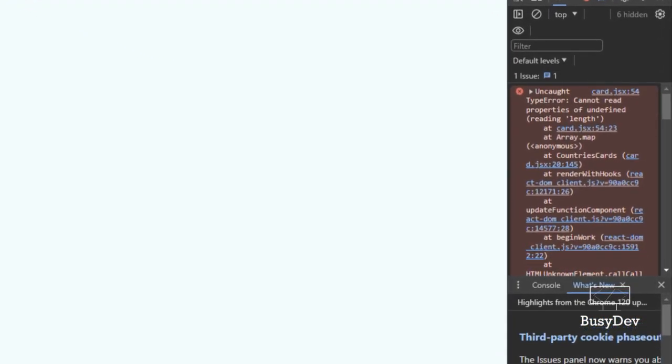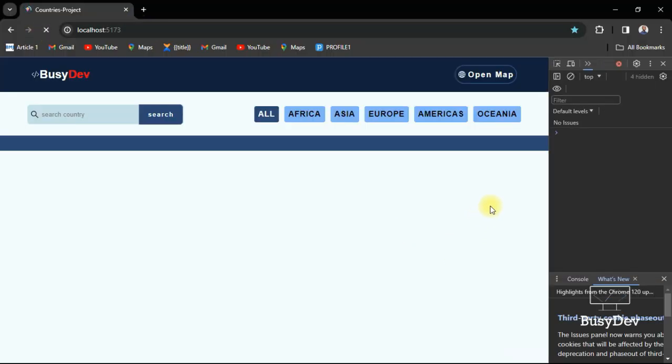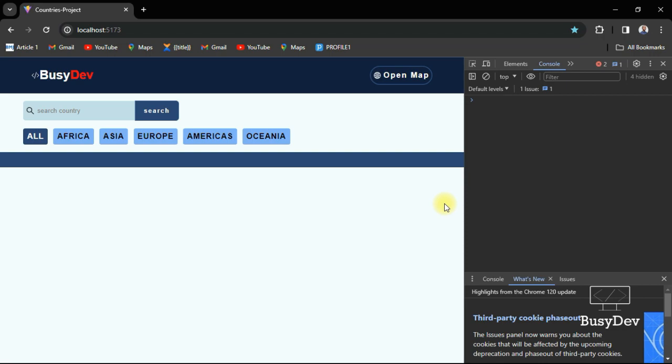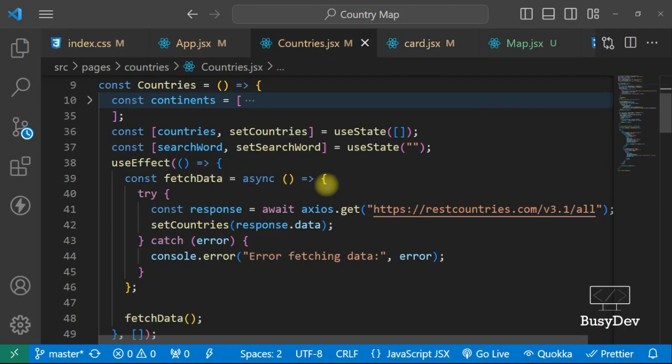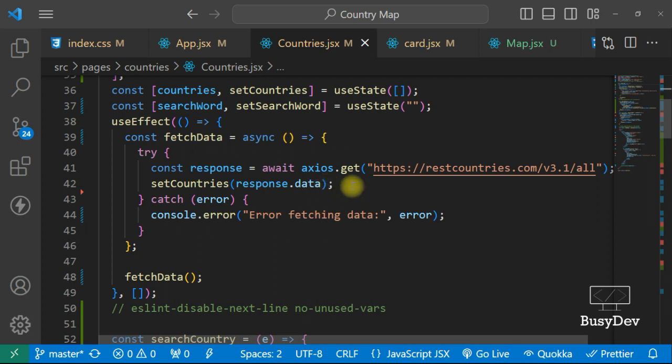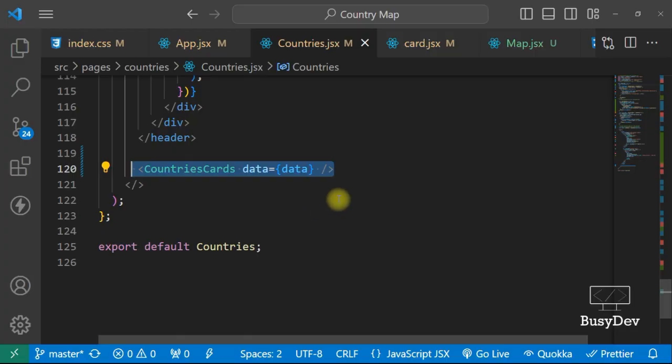And so where I did my languages.length, I think there was an error over there. ChatGPT couldn't read the languages for one reason or the other. Let me check my code. They fetch the data to see something. And so I check over here, and I don't think the problem is coming from here. I think it's actually coming from the languages.length. Okay, so I have to go back to the country's cards components to check my data.